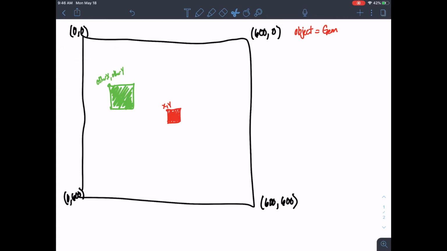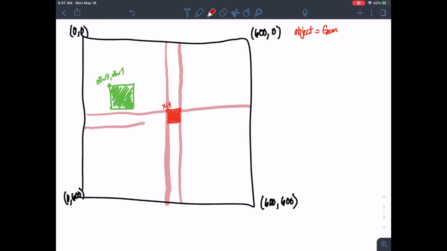So what I really want us to do right now is think about the fact that for our player piece and for our object, which for us right now is our gem, we really have this extending line that goes all the way through on all edges of where the player and the object are.